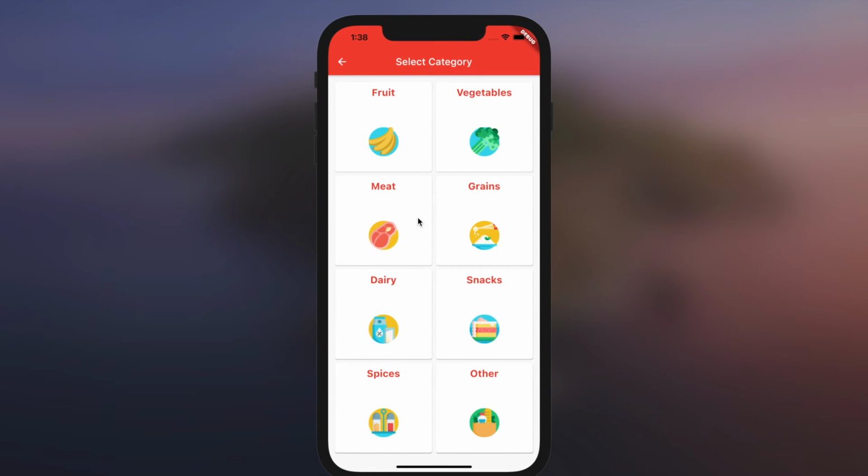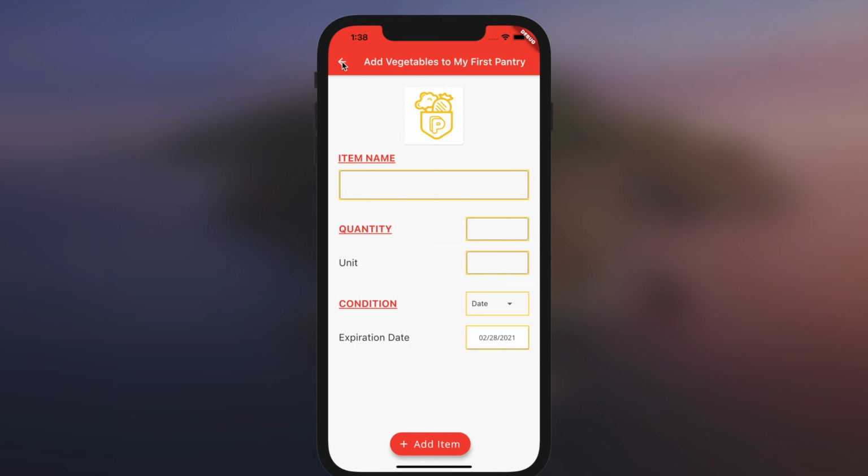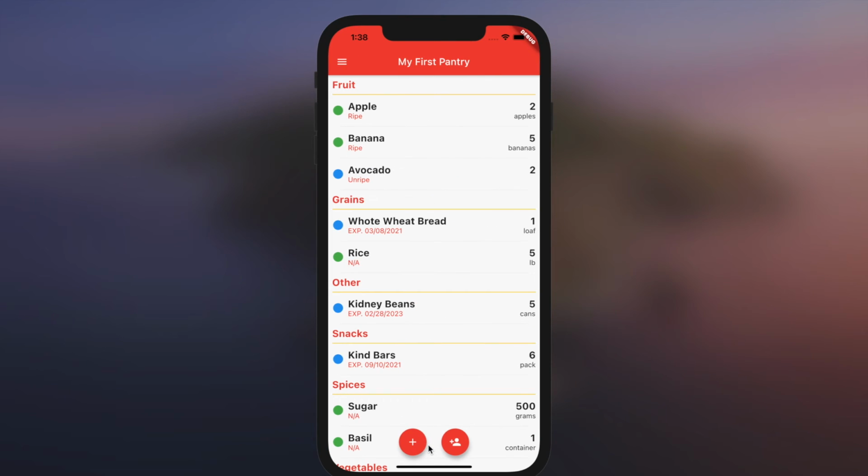They are then brought to an intermediary screen which currently has preset categories. In user testing with friends, these potential users liked this transition better than going immediately to the input screen. And since we took bio at Tech, you know that avocados are obviously a fruit. Since units are optional, we will leave them blank. And once again, we can select the condition. And boom, no lag, the pantry updates immediately.